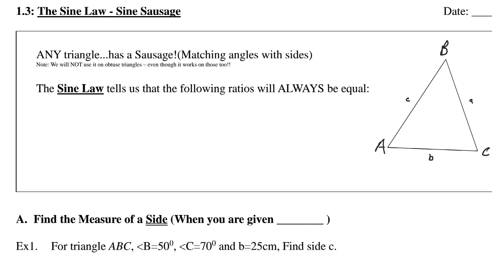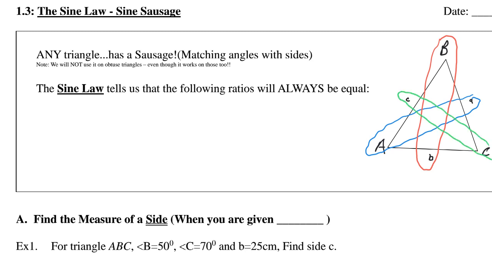Okay? Now, the reason why I call these a sine sausage is because we actually match the side and the angle with the other side and its angle. And, wait for it, angle C and C. And all of those look like sausages, don't they? So it's kind of like when you're looking at a triangle that might have sine law, you have the numbers for the angle and its matching side. That is what we know is a sine law type problem.